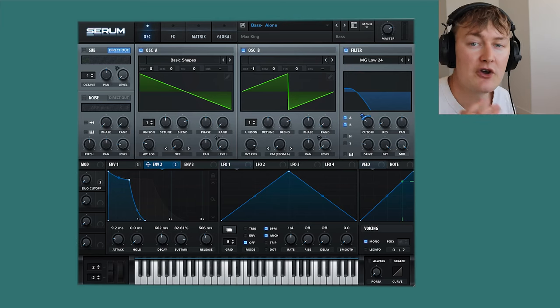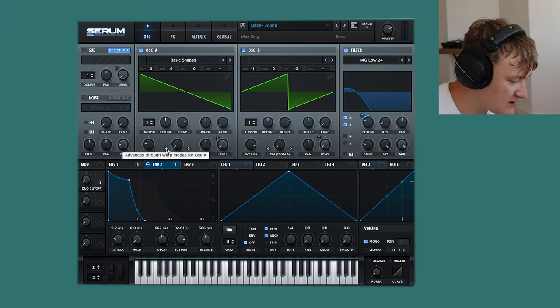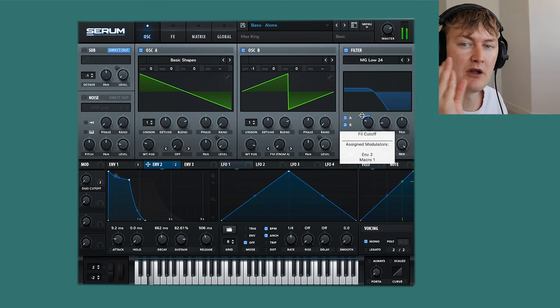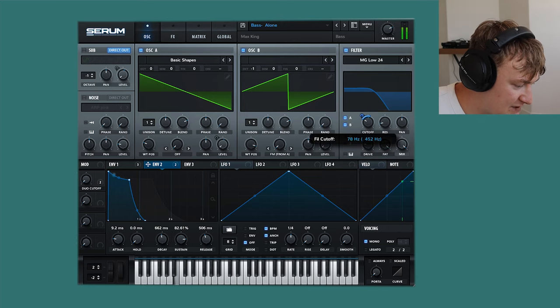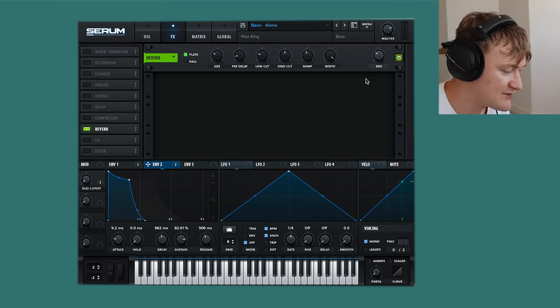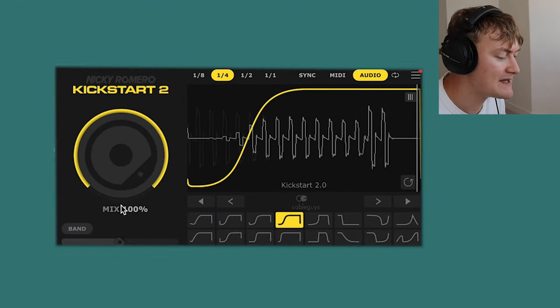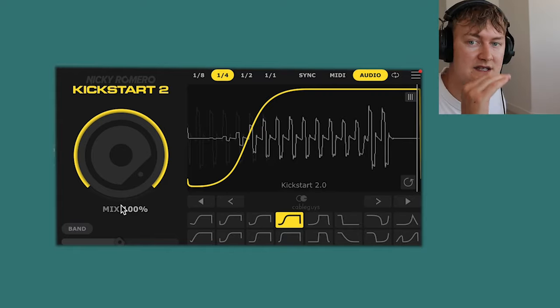If we have a look at envelope 2, it's attached to the filter cutoff, so when the note hits, the filter opens and creates that plucky sound. If I were to exaggerate this, if we have a look at the effects, all we have is this reverb. I've then got this kickstart. It's sidechained to the kick and means the kick punches through the mix and ducks the bass down.